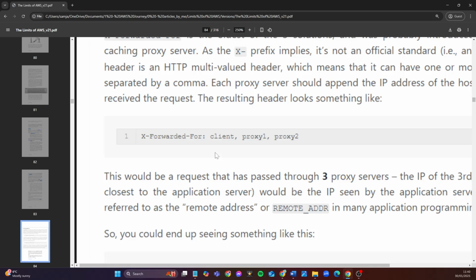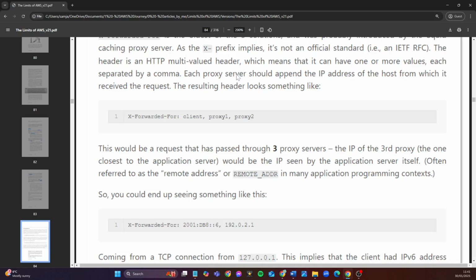Okay, so I'm using the term relative originator. If we have a client who passes a message to a proxy, who passes it to a second proxy, then the first proxy is a relative originator compared to the second proxy. Let me put it another way. From the second proxy's perspective, the first proxy is the originator. Of course, it isn't the absolute originator because that's the client right at the beginning of the chain, but it is the relative originator. And so we say each proxy server, in case there are many, each proxy server should append, meaning add on, the IP address of the host from which it received the request.